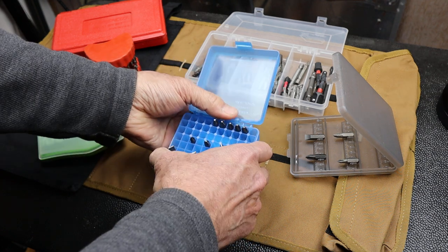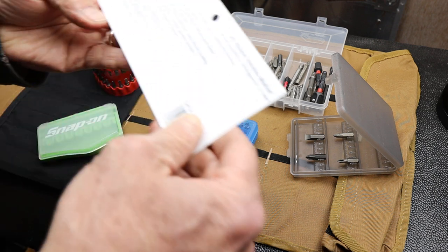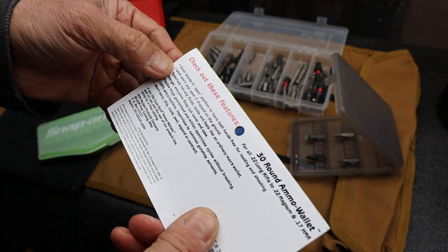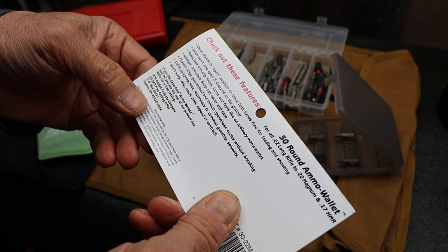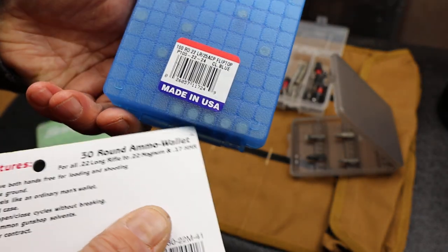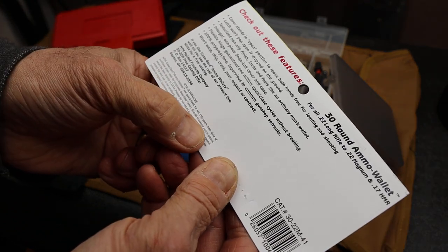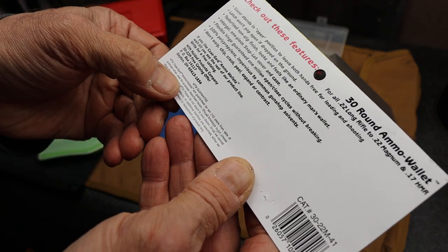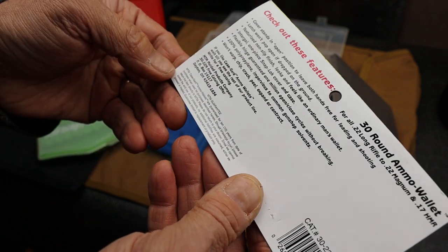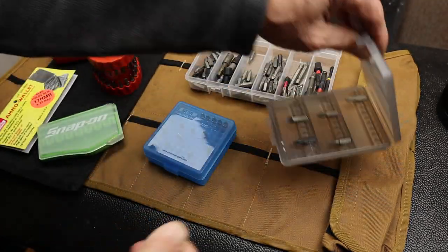I don't know if it says anything about warranty on here. Because they're the same company, I assume similar molded products. They're out of Dayton, Ohio. Both of these are made in the USA, so that's good. Guaranteed for 10 years from date of purchase when used for purposes described herein. So I don't know if bits violate that or not — I would have trouble believing they'd cause a problem here.